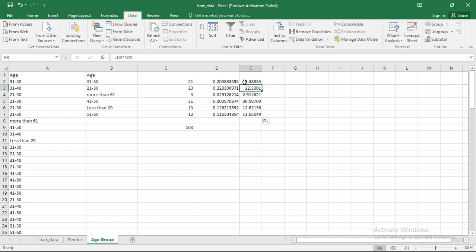So we have 20.4% of total people under the age of 31 to 40, then under the age of 21 to 30, then 3% are under the age of more than 61, and so on. So these are the percentages, and this is what we'll be using to create our pie chart.